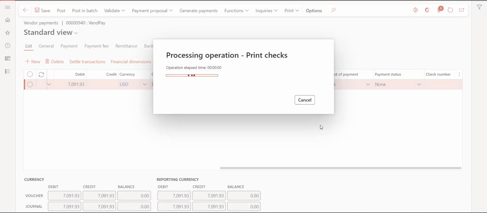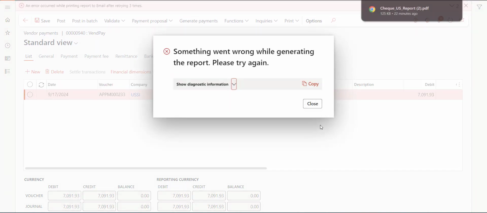So now it's printing checks, but just a heads up, you will see error messages, and this is on purpose. I don't want to send out any emails to actual vendors or testing vendors. So currently the email sending feature is blocked in my environment. You're going to see a few errors there, but normally if your email is set up correctly, you will see a notification message saying here is your check generated, and you have also sent out an email with attachment.